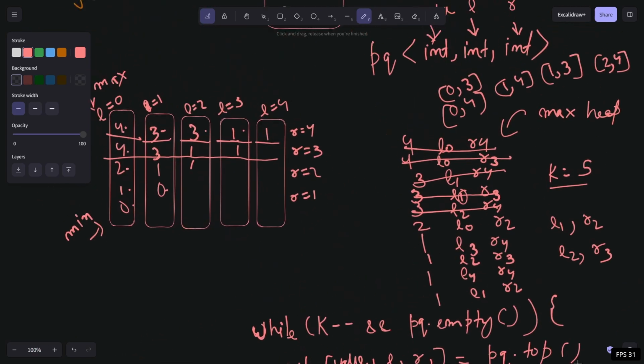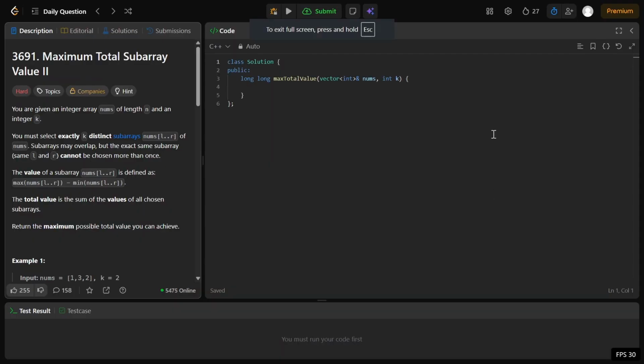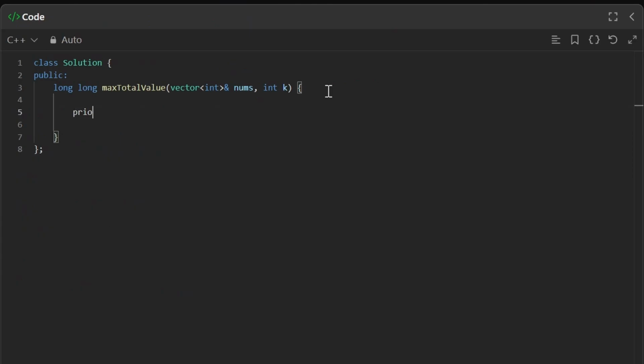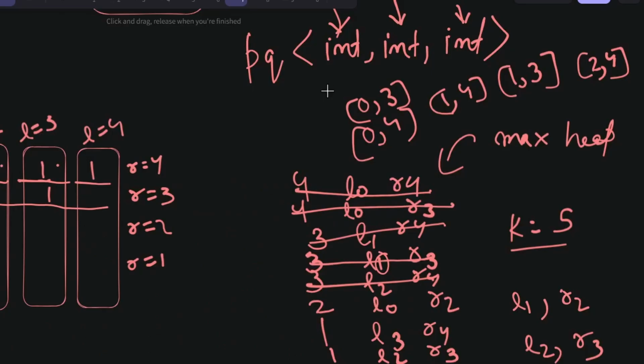Okay, so for example, let's initialize the priority queue of int int, let's call it pq, and first we have to insert the topmost elements of every chunk.